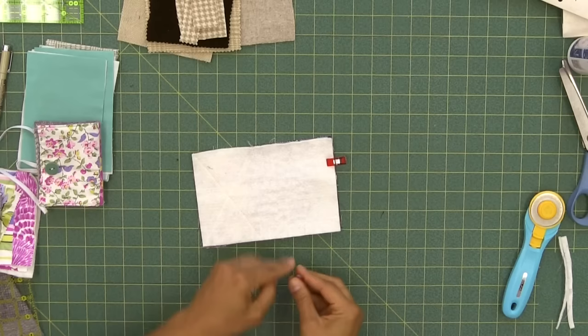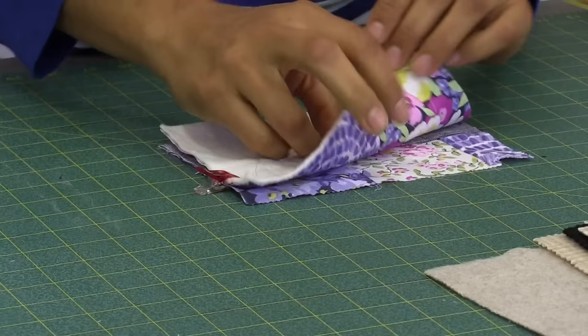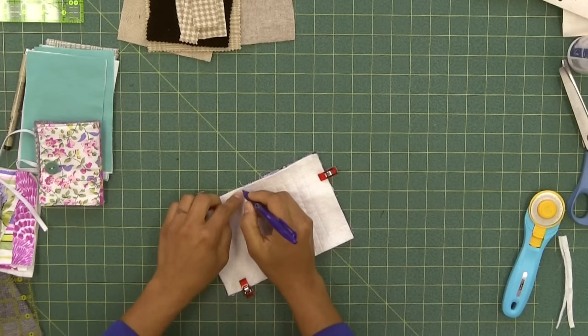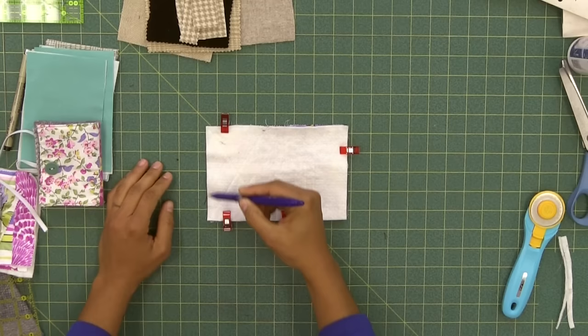Now we need to leave a little opening somewhere. About 2 inches is gonna work fine. And I usually will leave it open right around here at the top part. We're gonna go to the sewing machine and I am going to start sewing somewhere up here, okay? I'm gonna backstitch at the beginning, come down, pivoting on the corners all the way around, and then when I come back up, pivot in this corner, and I'm gonna stop right around here.